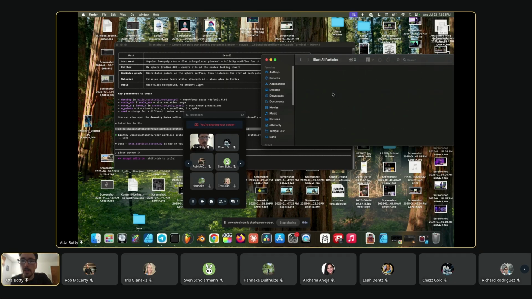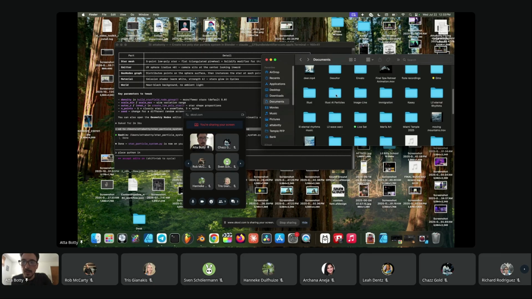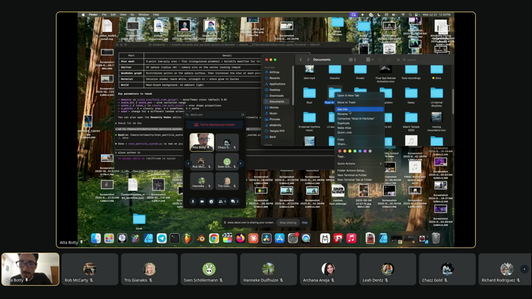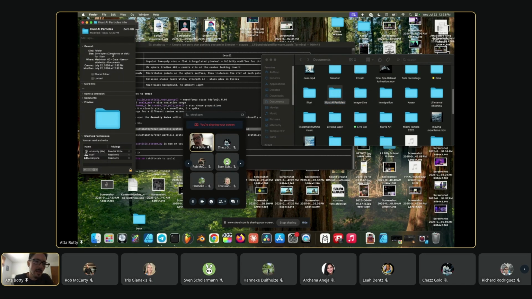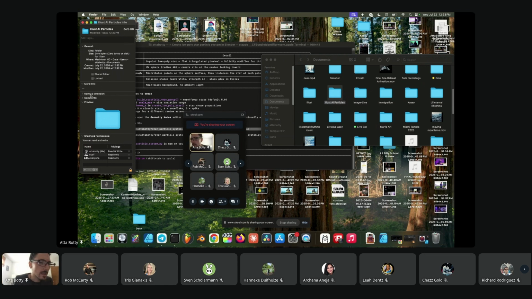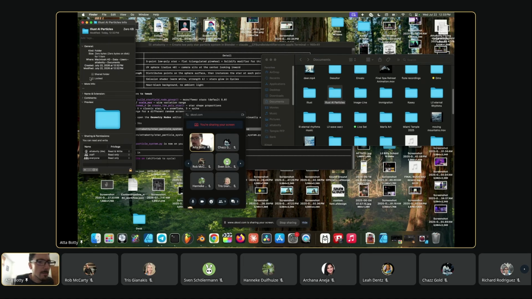The list, there it is. AI particles. Okay, if I just right click on it, I get some information. This gives me basically the extension or the navigation to this folder. So I'm just telling it, once I right clicked on it, press info, and you can go over here.